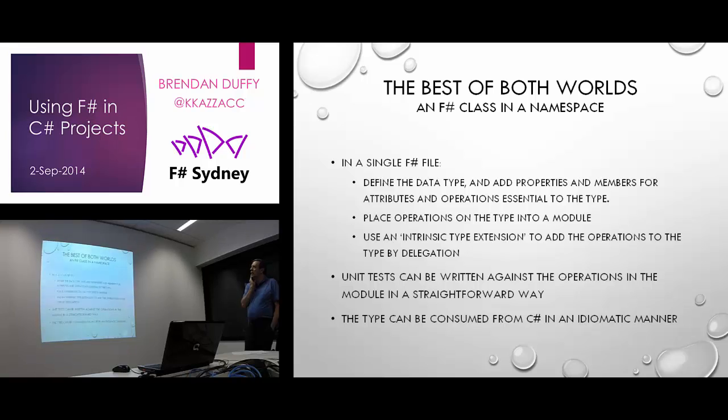Now, to do it properly in an API, put an F# class in a namespace, and I tend to like this sort of pattern myself, where you start off with your type declaration, your record or whatever, then you have a module with your functions that operate on that type. Your unit tests come in at this level, and then below that you can use an extension to the type. You can reopen the type and add members to it, and those members can delegate to that. So these members will then expose themselves out to C# in an idiomatic manner. That's an intrinsic type extension, which seems a fairly complex way of describing it. It has to be in the same file.